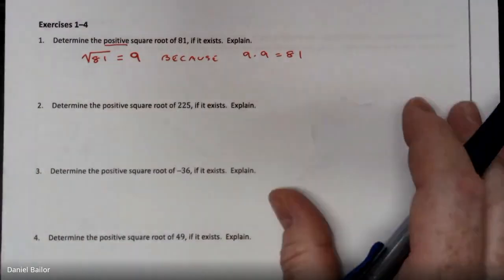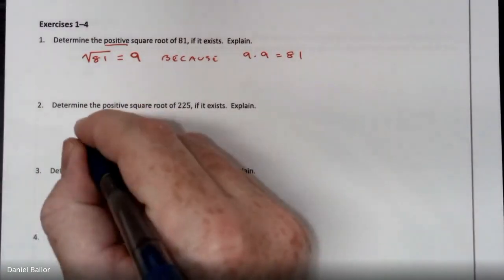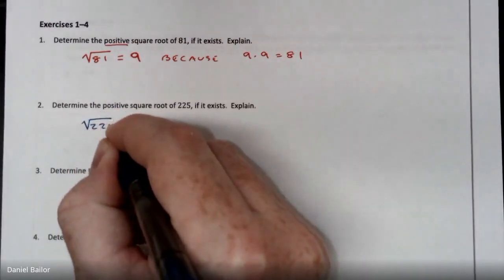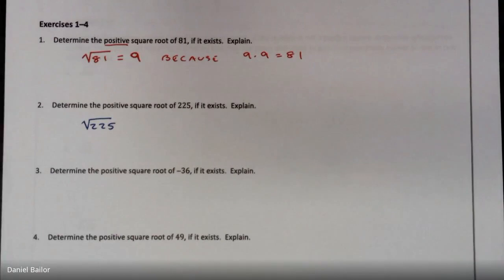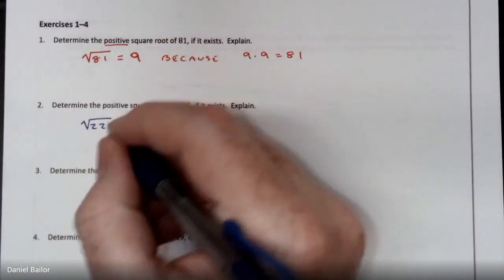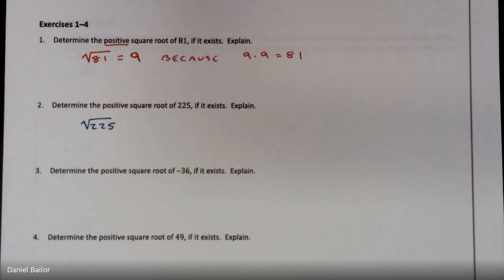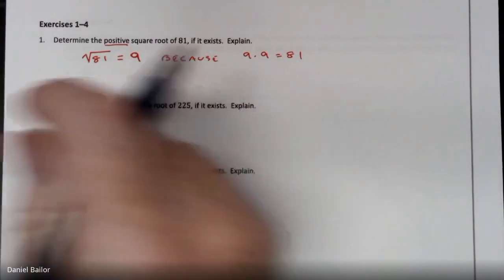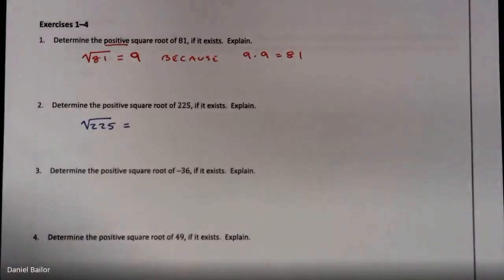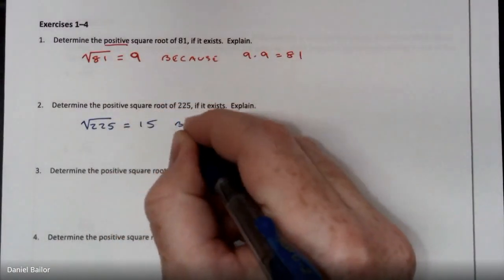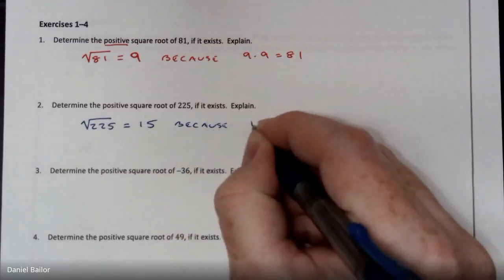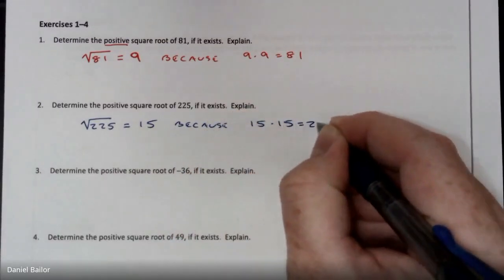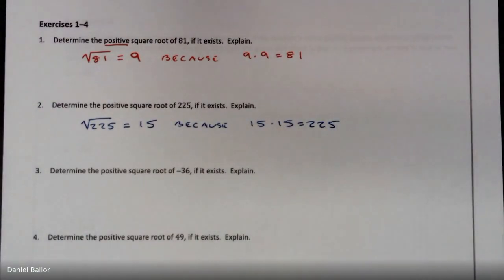So determine the positive square root of 225. So it wants radical 225. So make sure you're practicing making the radicals. Neat, easy. You need to be precise when you make your radicals so that people know it is a radical and not a division sign. If you are sloppy, your work's going to be sloppy. So the square root of 225 is, you can look at your chart if you want that you copied, 15, because 15 times 15 makes 225. So this is just practicing right now, getting used to it.